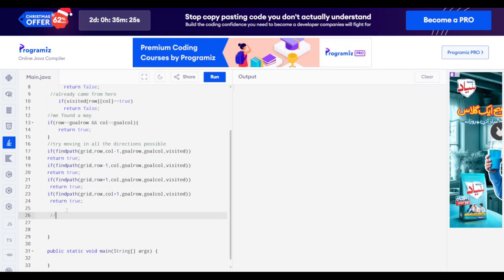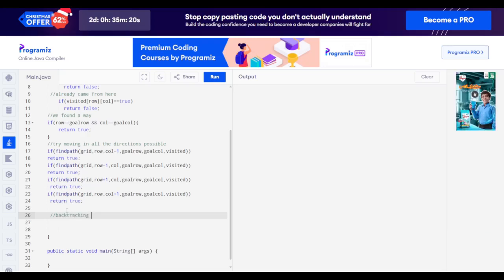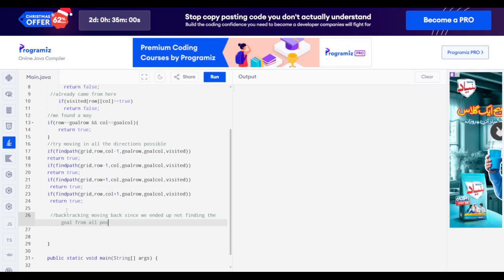So now we're going to backtrack. Backtracking is like moving back. I don't want to confuse you. Moving back, since we ended up not finding the goal from all possible paths available.